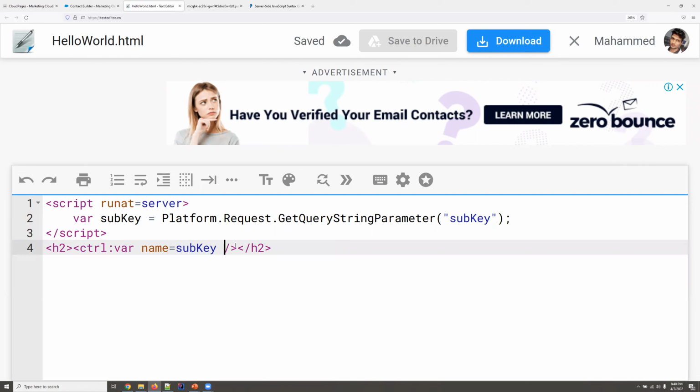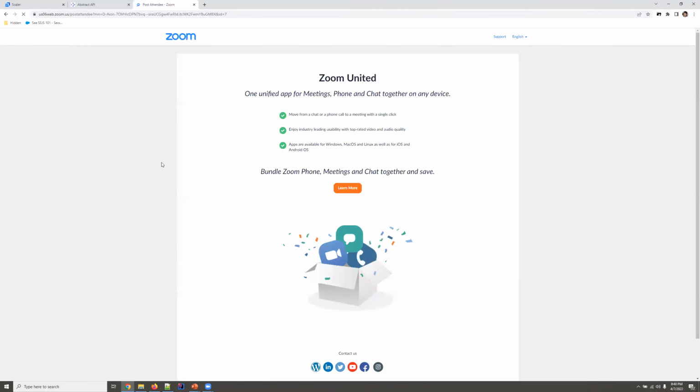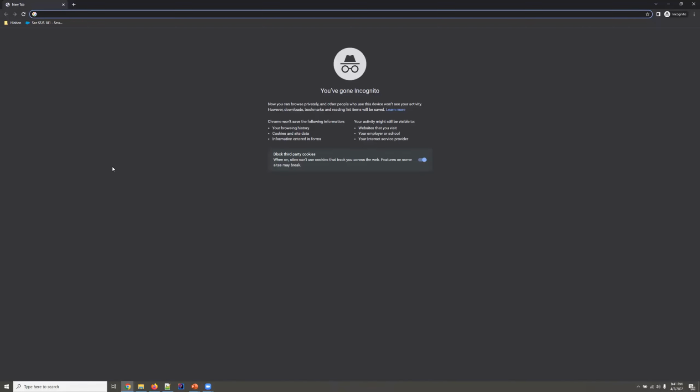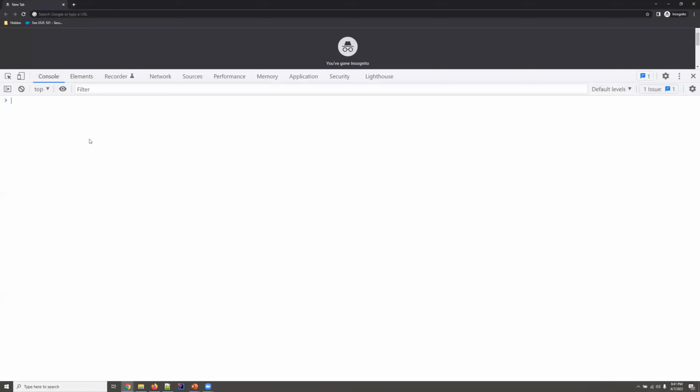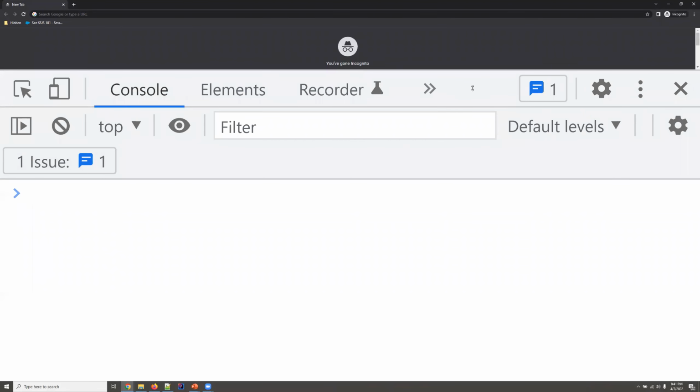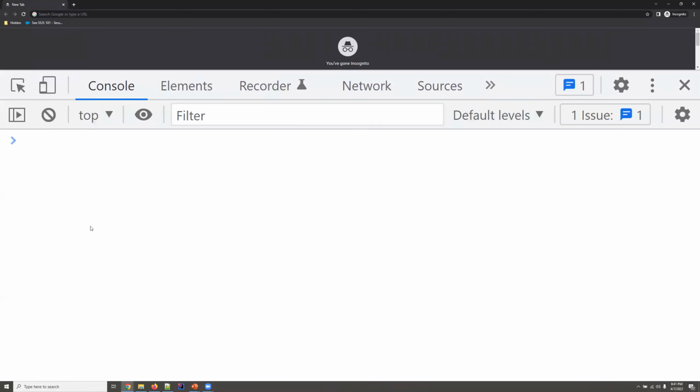So with this covered, we can finally cover some of the JavaScript topics which are going to be helpful for us. For that, I'll go into the Chrome browser. I'll open an incognito window, right click and click on inspect, and I'll go to console and zoom in for you guys. This is where we tried different JavaScript code in the previous session, and we are going to use the same in this session as well.